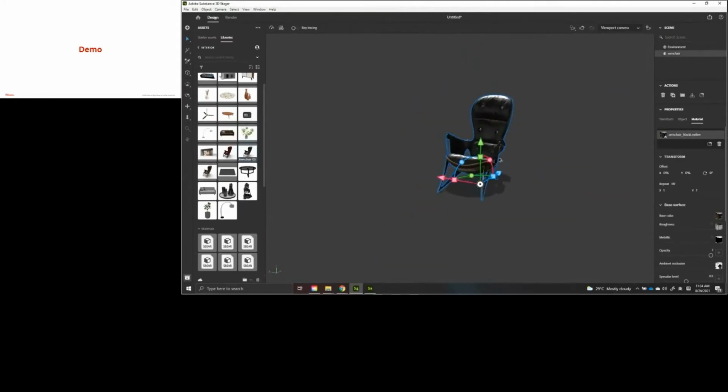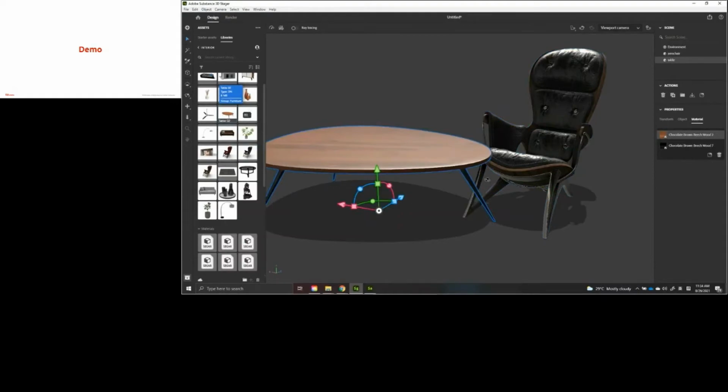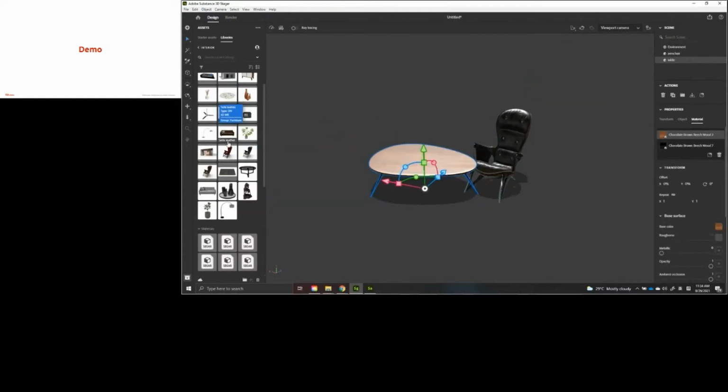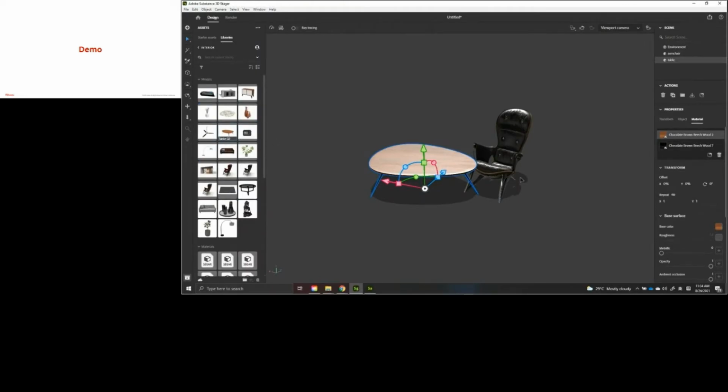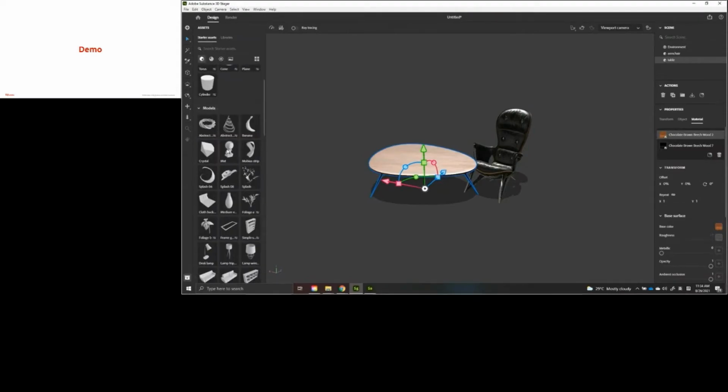Remove the tracing, and let me quickly do something. Maybe I give a small table and drag on some things, like I'm doing a quick layout, okay? Let's start something interesting. For example, let's put on a toy.